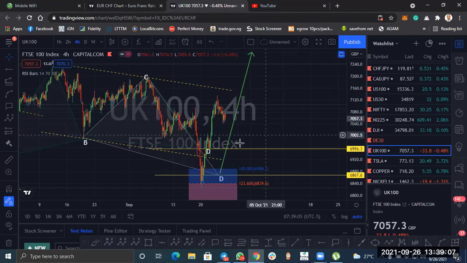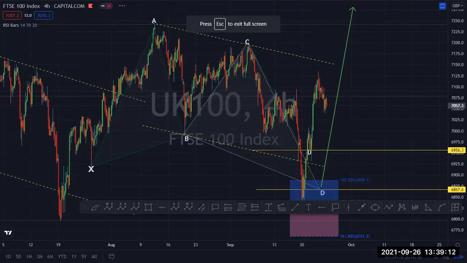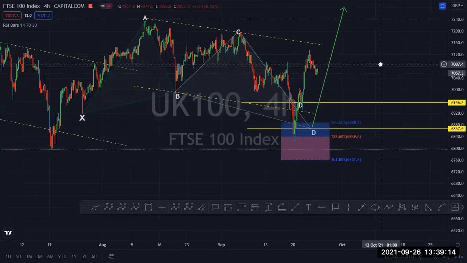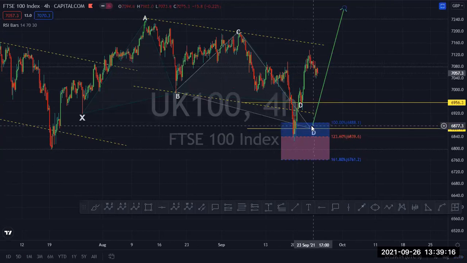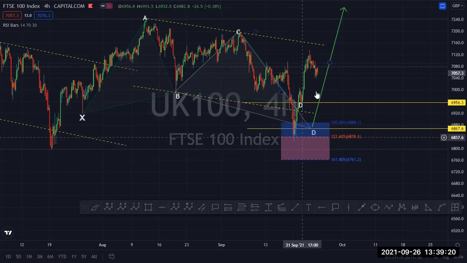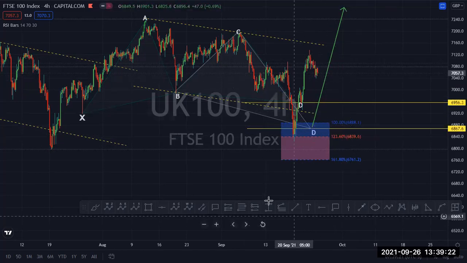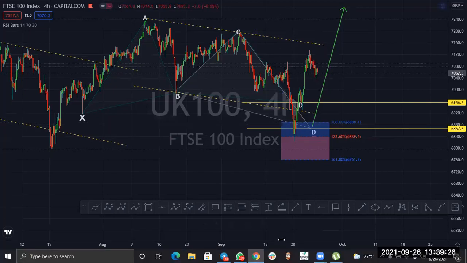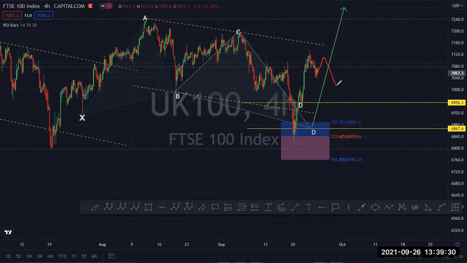Okay, UK100 turned at our level. It didn't go deeper. You can see it didn't go deeper. This is harmonic. This is Elliott Wave. Both were respected. It's now going up. So now what do you do on this? It's a simple thing. The corrective wave may give us 3 waves. Okay, then buying will make sense. So that's all for now.